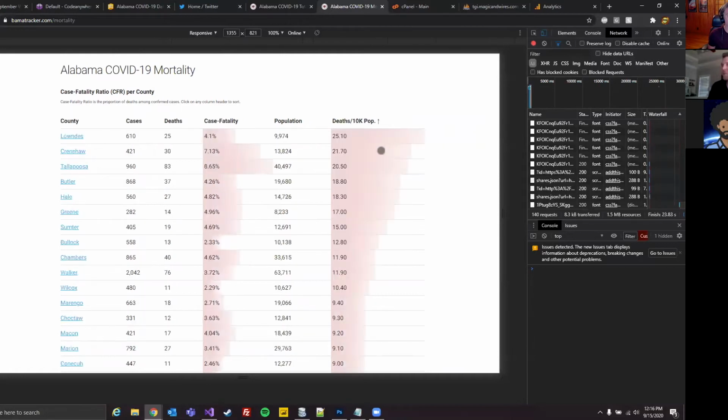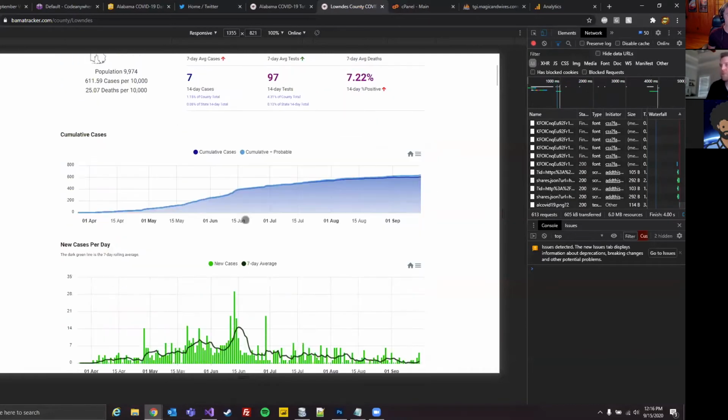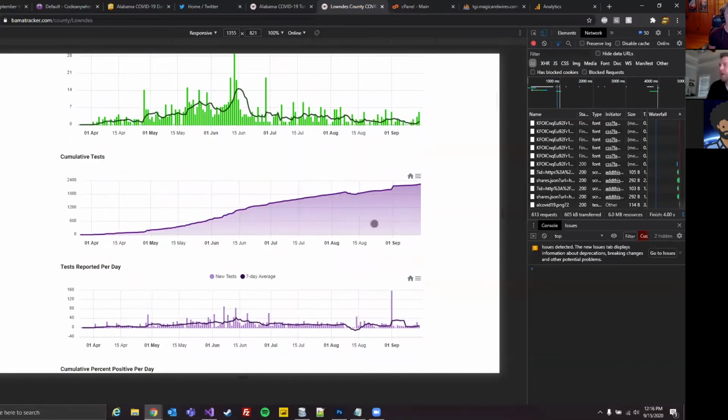And if you sort this, you can quickly see that we've had a lot of deaths take place in counties like this that have a pretty low population overall. And that helps, I think, a lot of these professionals to look into why is this happening in like Lowndes County, for example. And then the site continues to let you keep drilling in, and you can look at, well, this is Lowndes County, and this is all of its current numbers, and we've got cumulatives over time and changes over time.